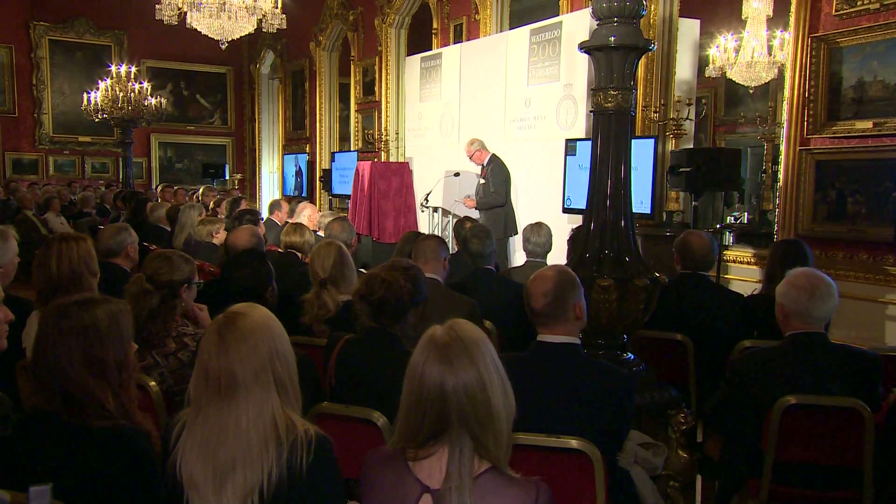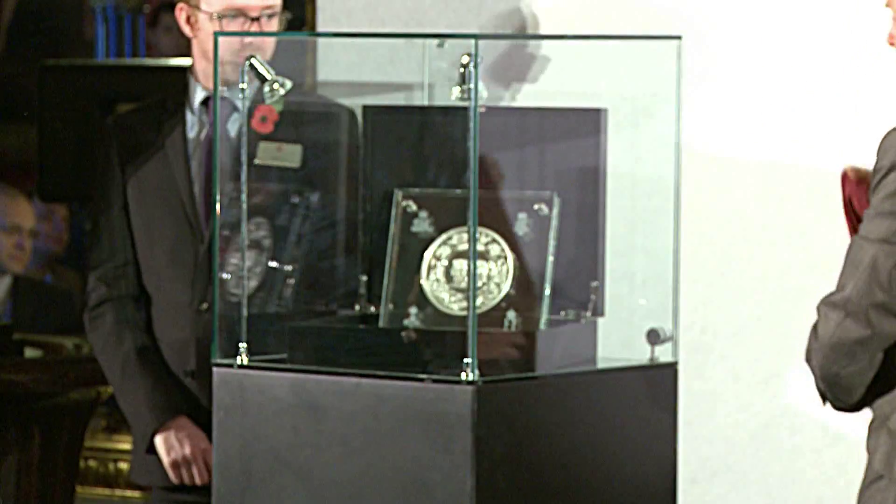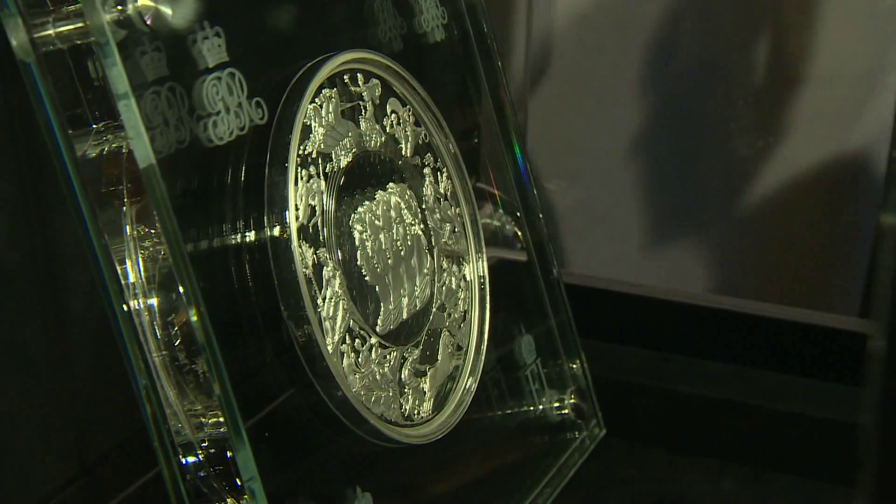I think it's a great achievement to actually make this medal, which has never been made before, and to give it to the four nations that are actually depicted on the obverses of the medal. I think it's a wonderful gesture, and I think it's great news, and I'm absolutely thrilled. Great idea and well executed.